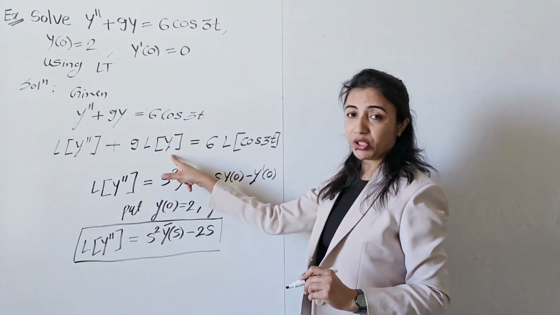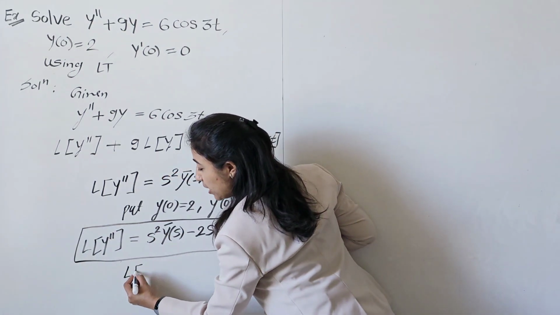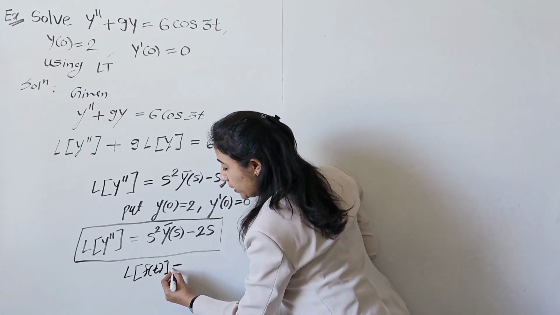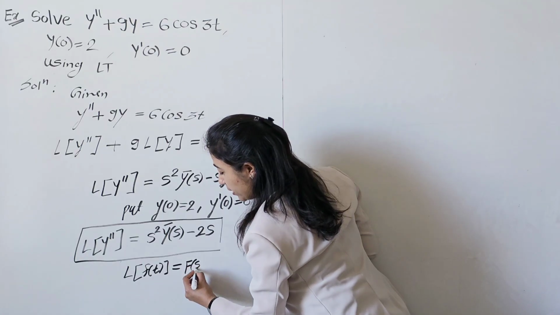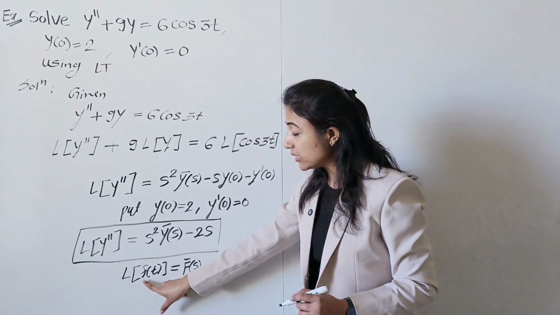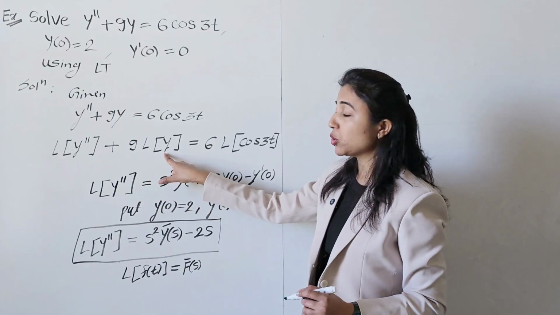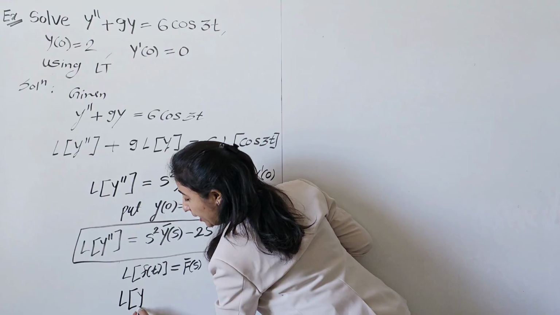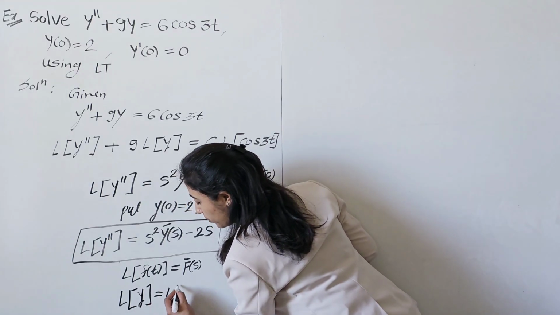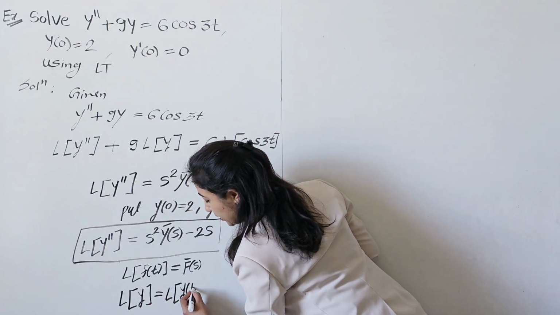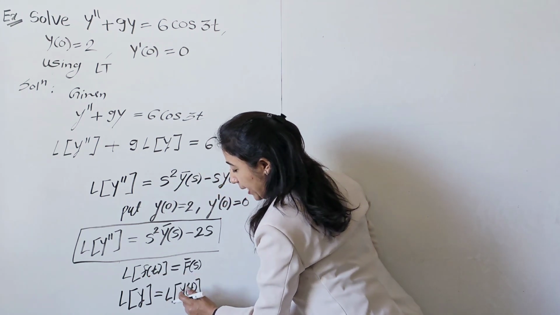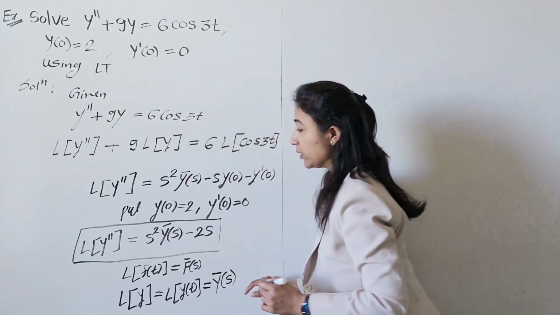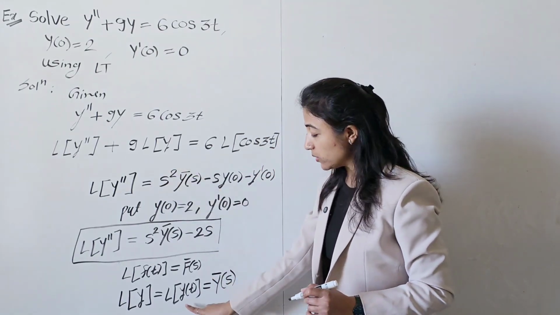Now the Laplace of a function. When we find the Laplace transformation of f of t, you will get f bar of s. Similarly, instead of the function f, in this question we are using the notation y. The Laplace transformation of y is the Laplace transformation of y of t, and instead of f it is y, so you will get y bar of s. Here Laplace of y is y bar of s.